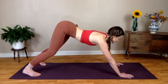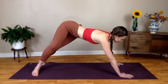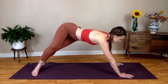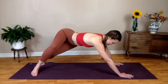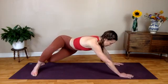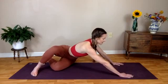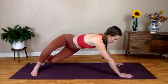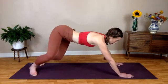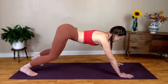Lower your heels and then swivel them to the left without lifting any toes. Bend your knees and widen your upper thigh bones as you tap your left hip on the floor by your feet. Keep your arms straight. Lift back up. Swivel your toes forward to the original position. And then we'll go the other way.